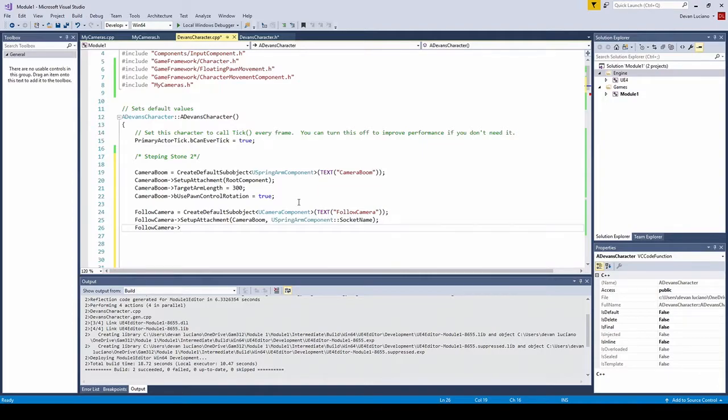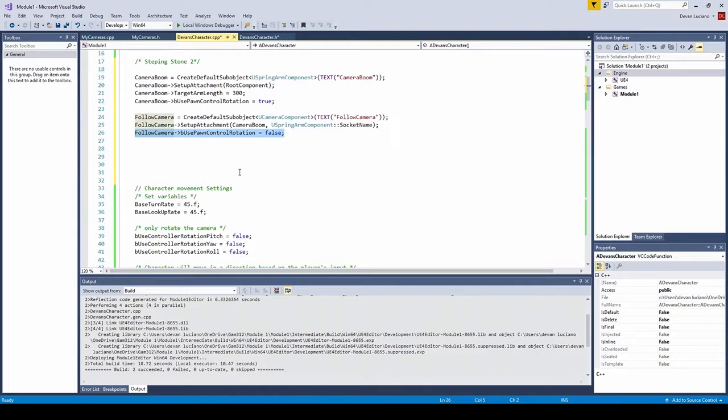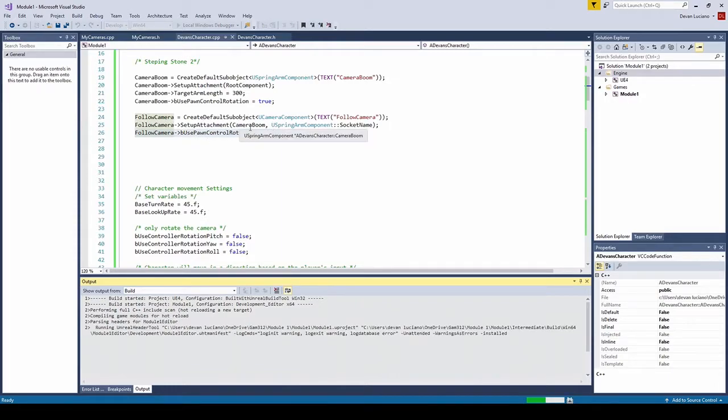And now we're going to set this property again. Except this time, we're going to set it to false. All right, so right here, it's technically a good spot to build it. So we'll go ahead and build it. And I'll show this a little bit more once we're inside.